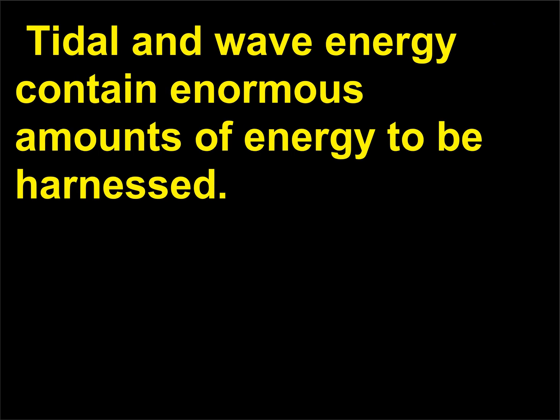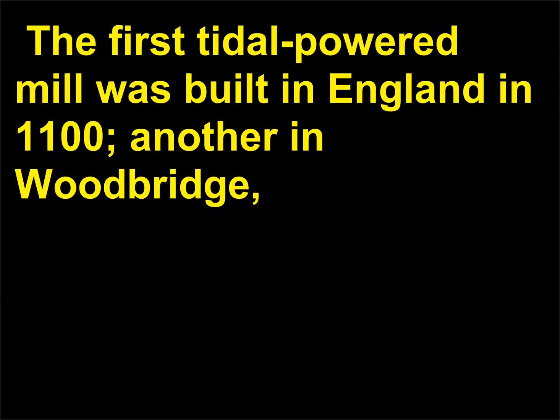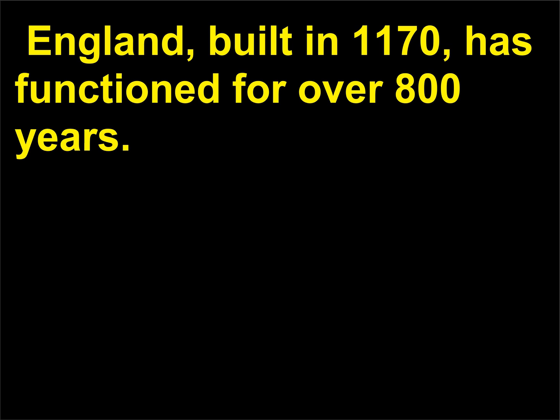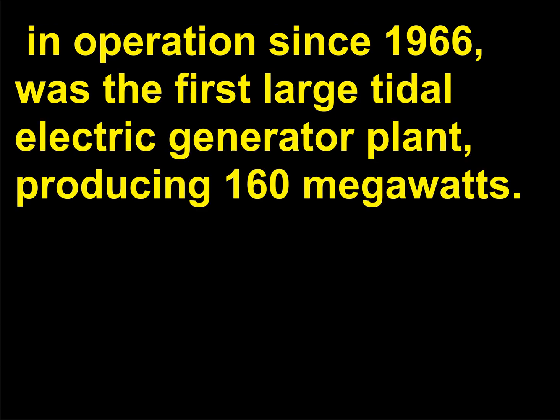Tidal and wave energy contain enormous amounts of energy to be harnessed. The first tidal-powered mill was built in England in 1100, another in Woodbridge, England, built in 1170, has functioned for over 800 years. The Rance River Power Station in France, in operation since 1966, was the first large tidal electric generator plant, producing 160 megawatts.